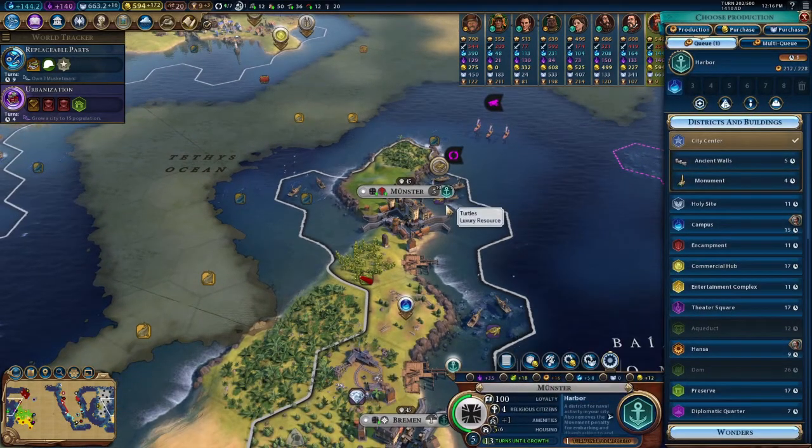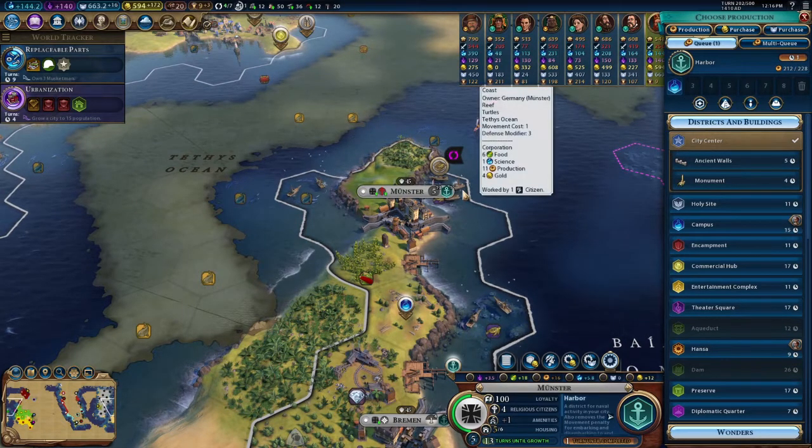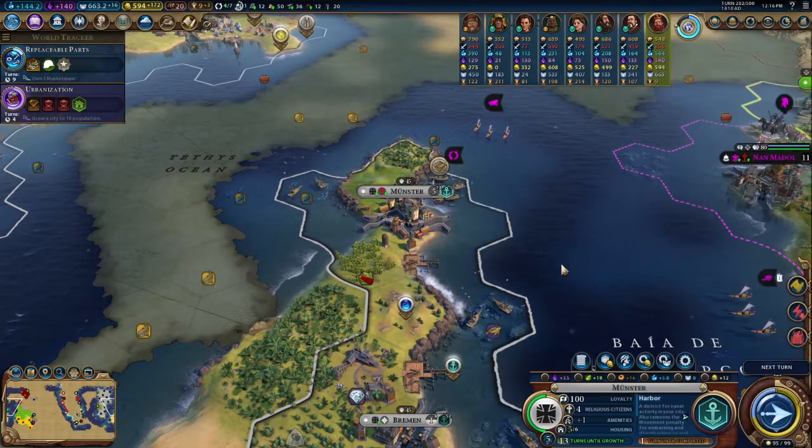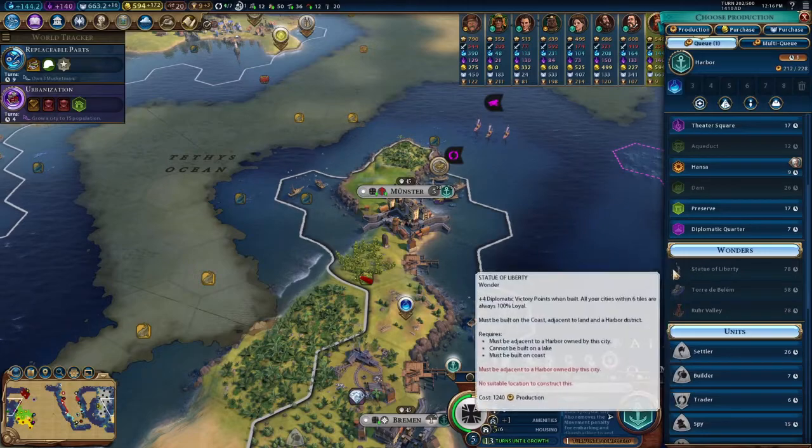That's perfect. That is a what yield tile? Yield 11 production, 6 food, and 4 gold. So pretty insane tile. It's very powerful.